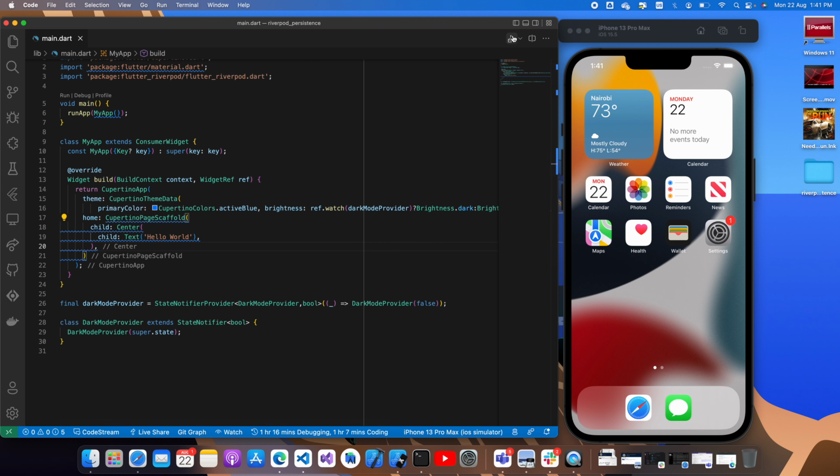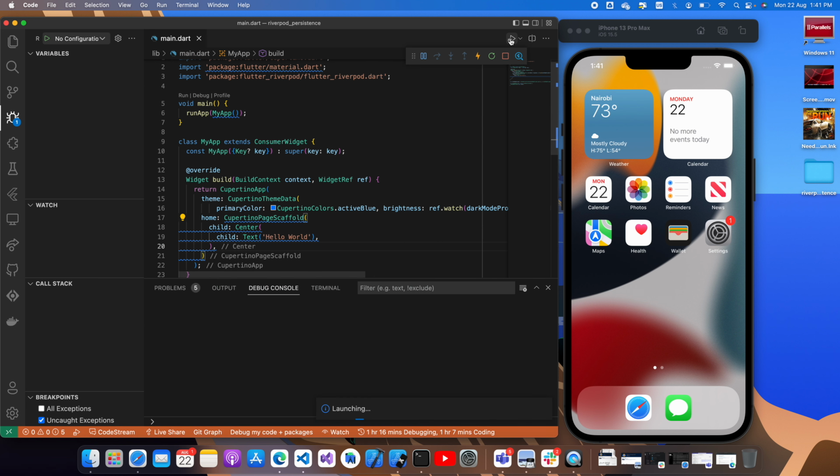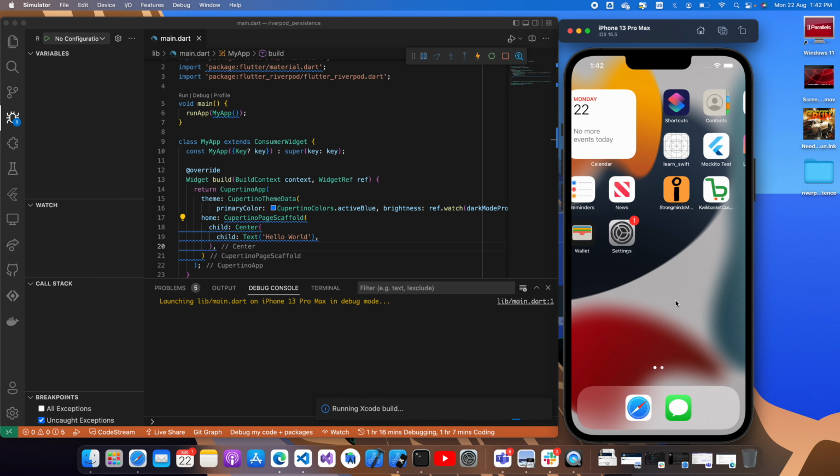So let's run the app in our iOS simulator and see how it is. I have all these dependencies installed. I have Xcode tools installed for my iOS development, and Android Studio tools installed. So I'll be switching between devices because I think that's the whole concept of Flutter. It's very powerful in that area. So let's give it a minute or two so that it can run on our device and see.